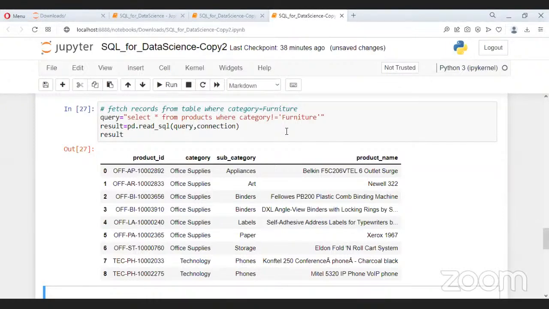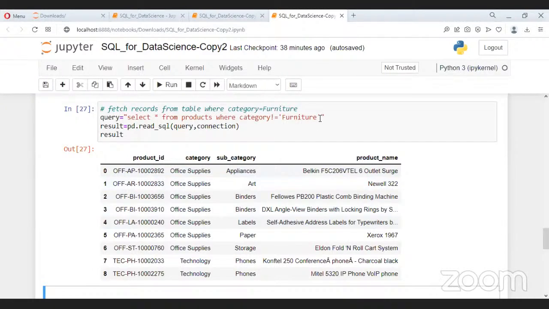Do you want to order it? Do you want to use order by? I want to order this subcategory in descending order. I want to arrange this data in descending order. So how do you do that? How do you format your records? How do you present your records either in ascending or descending order? It's basically done with the ORDER BY clause, right?